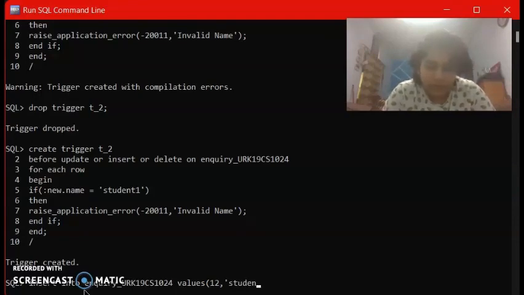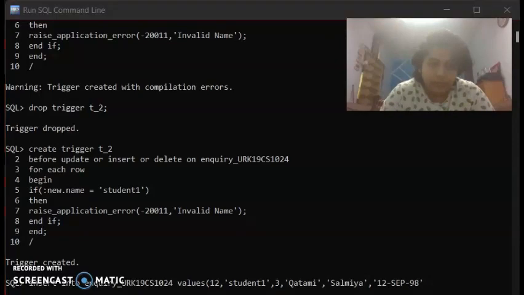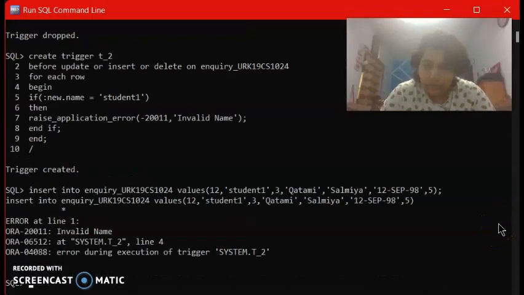The name is student1, with the date and reference code. So as you can see, we get the error message invalid name.